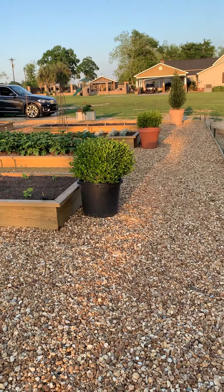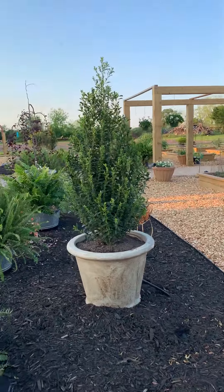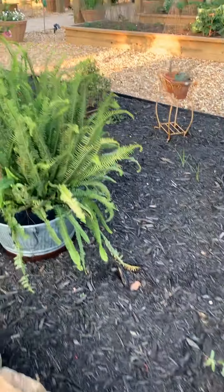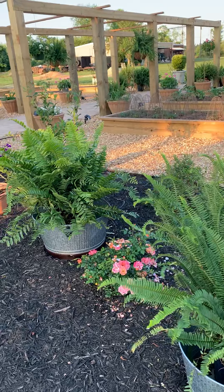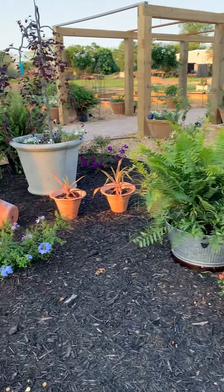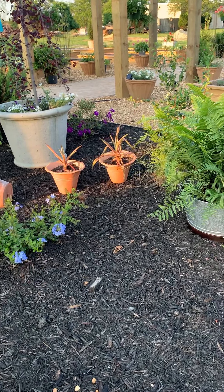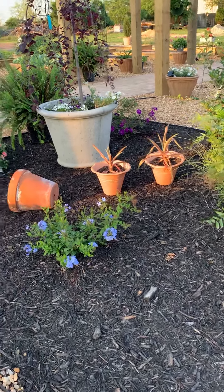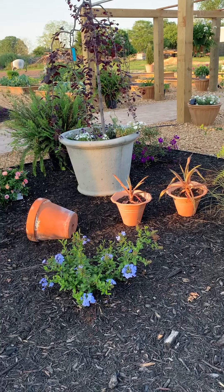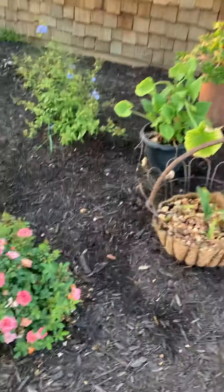I've got to get those two shrubs planted in those pots. We put that one in that big concrete pot and I brought my ferns out here — my sun ferns — and I brought them out Friday. So they're doing okay, I'm gonna leave them out here as long as they're doing all right. Those poor little dudes right there were struggling in the greenhouse, along with the avocado tree. I brought the avocado tree to the house two weeks ago and it's like a new plant — it doesn't like the greenhouse.